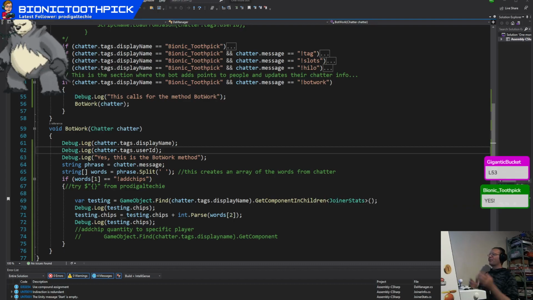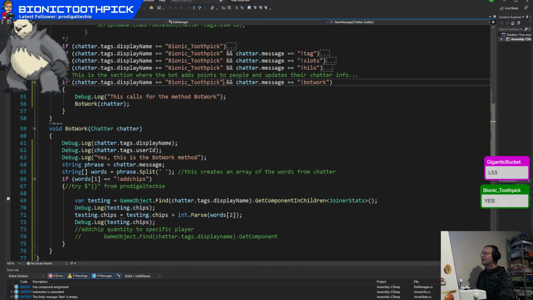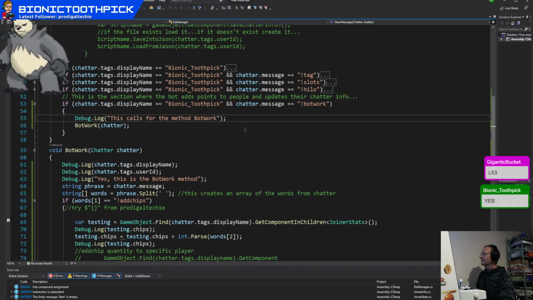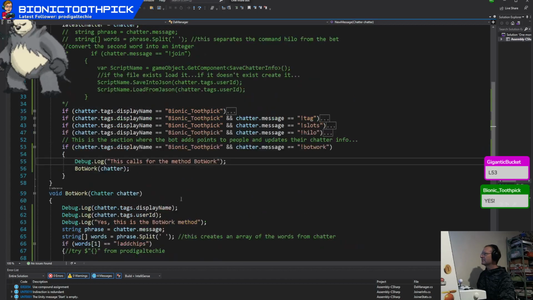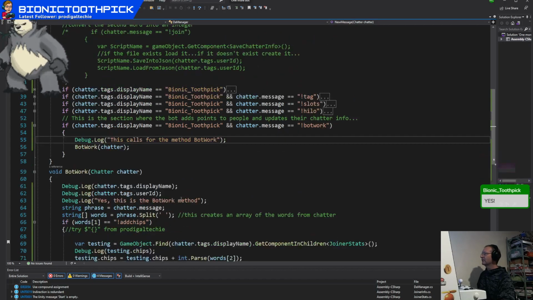Yes, it's before the parser, so it's not one word. It's before the parser.